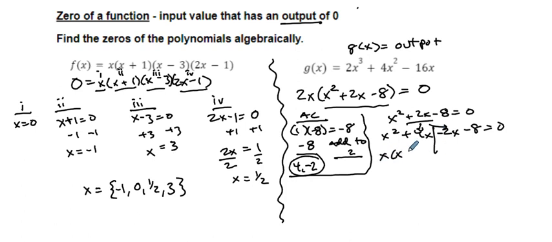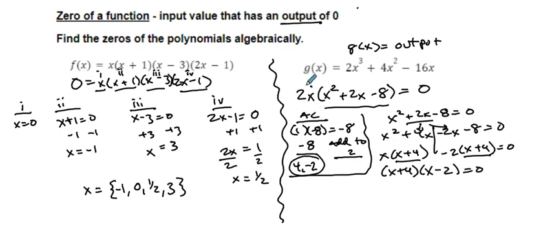Let's pull an x out, and you get x plus 4. I'm going to assume I'm going to be able to get an x plus 4 over here, so I'm going to move this over here. And then I figure out what my multiplier is to get -2x and -8, and that is -2. Then let's regroup these things, so we can factor that whole x plus 4 out of both. And then we've got x minus 2 right here, which is my leftovers that go into the next one. Now I've got this broken down the way I want it. It kind of looks like this up here, which is the goal.